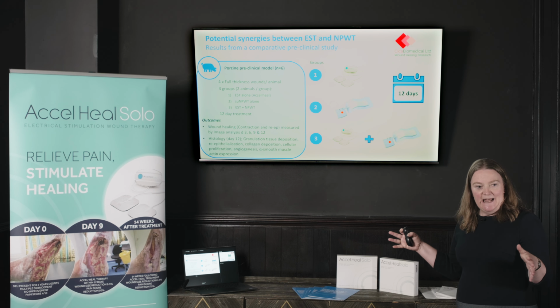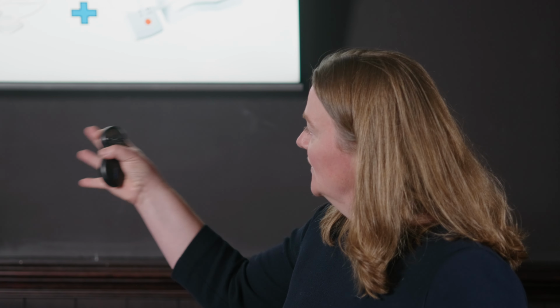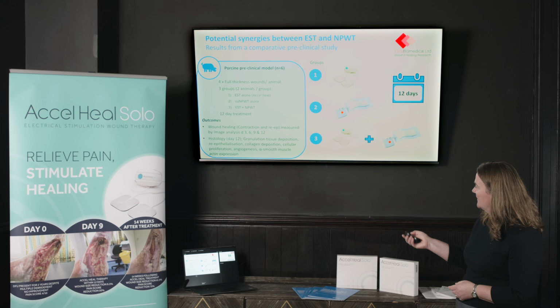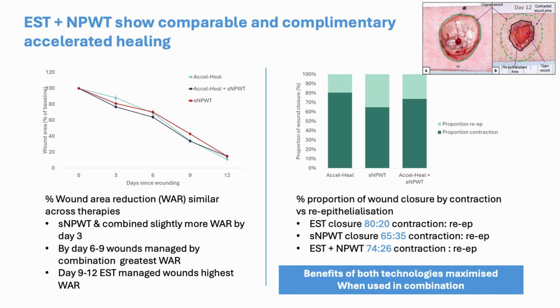Within that 12-day treatment period, we looked at wound healing visually using image analysis. Also at day 12, we looked at histology of the tissue after treatment and looked at various measures of wound healing in different ways. Looking at the image analysis, we see that electrical stimulation therapy alone and negative pressure alone had very similar healing rates, as you can see over the 12 days here.